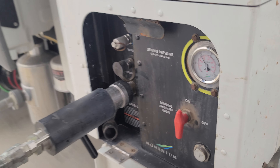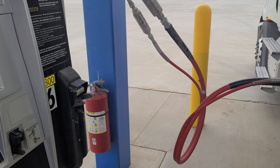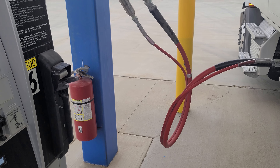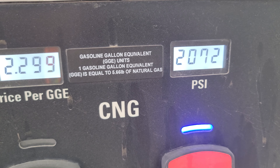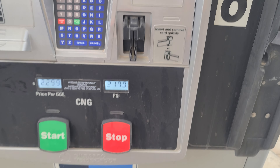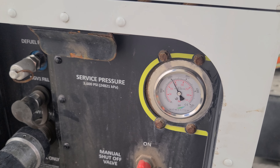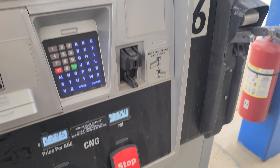We have 2,000 PSI right now, so we're just going to hang out and wait and make sure the pump starts slowing down or stops at that level. If you hear it going and then not going, that's normal. There's also a PSI gauge right there — it's easier to read because it's digital, opposed to looking at the needle. It is important to check that they are similar; you don't want one to say 3,000 and the other to say 2,500, because if that was the case you may not want to fill the tank all the way up in case there's a problem.